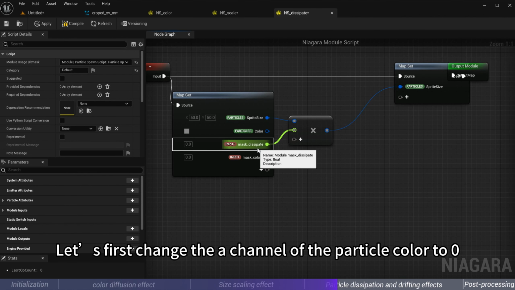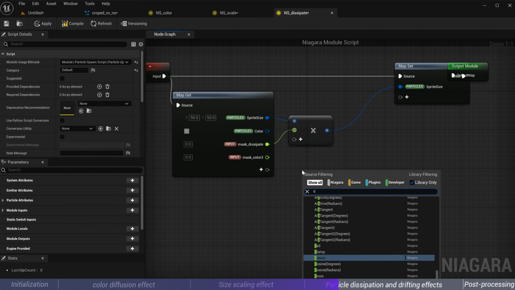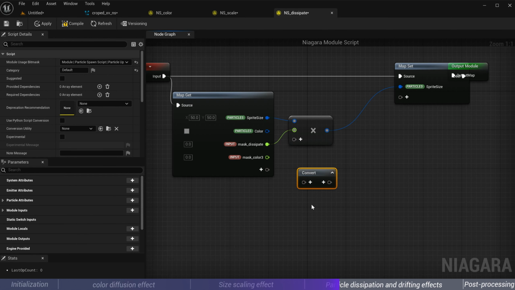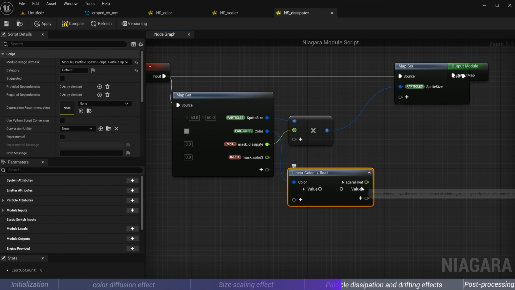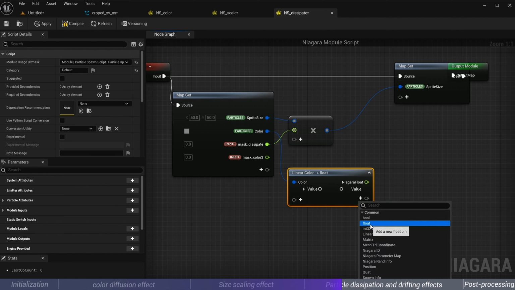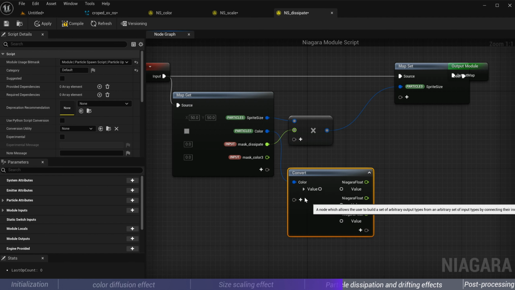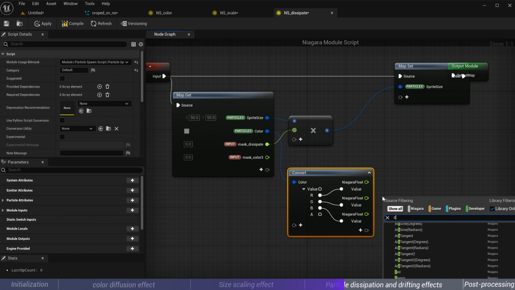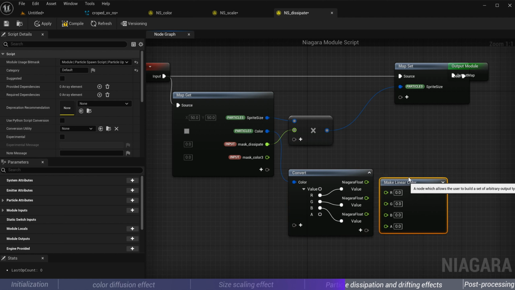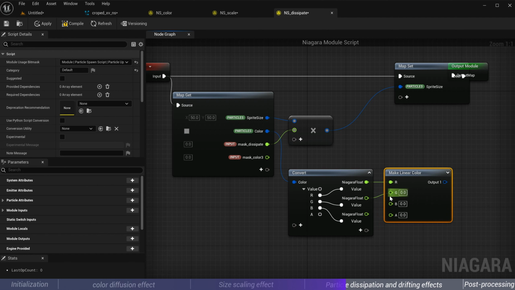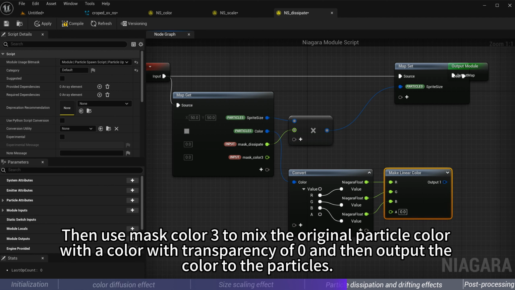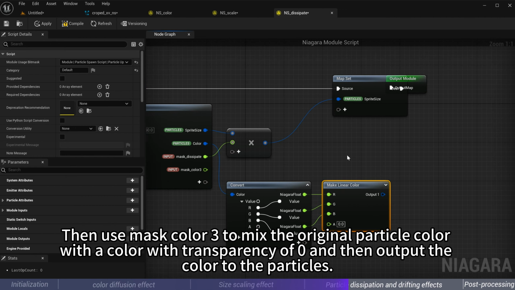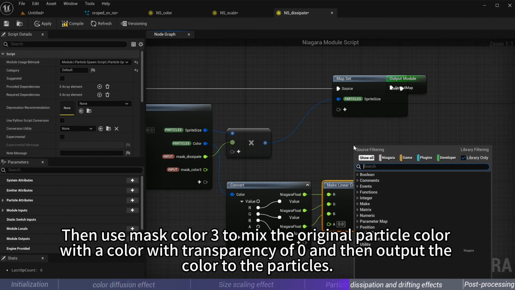Let us first change the channel of the particle color to 0. Then use mask color send to mix the original particle color with a color with transparency of 0 and then output the color to the particles.